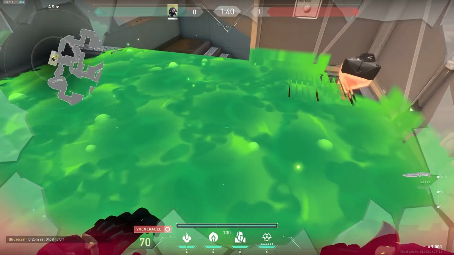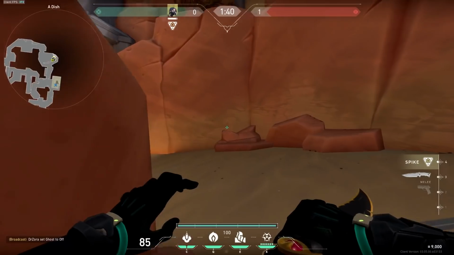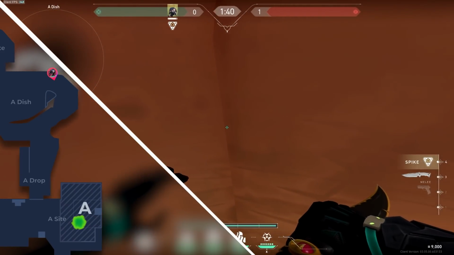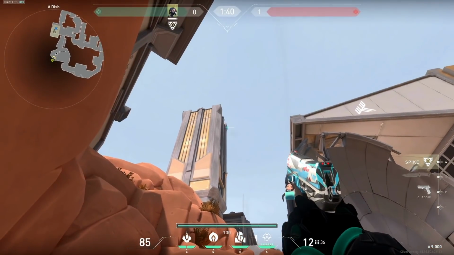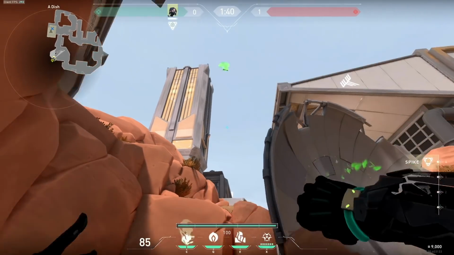This is particularly useful as those trying to defuse will have to take additional damage as they try to get out of the molly. Next is a lineup for the same position by @dish. Position yourself to the middle vertical crack on these rocks and turn around. Line yourself between the corner of this small rock and the third highest corner of the tall vertical building. Once you have these 2 positions lined up, fire away.